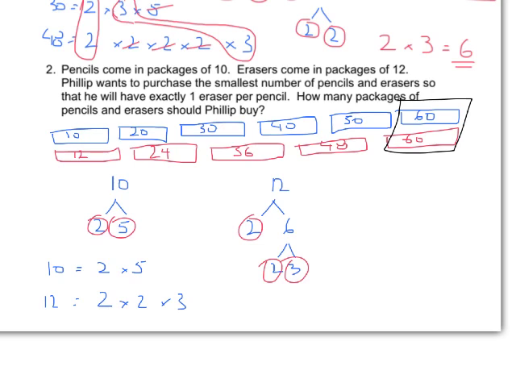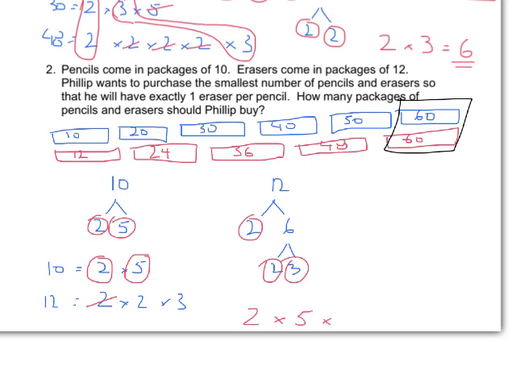So again, I need to look at a 2 here, and I'm going to take my 2 and multiply down here. But when I take my 2, I need to cross out another 2 in the other number. In other words, if there's 2 of one number, we only take 1. Okay. And I see a 5 here. I'm going to circle it. So unlike the greatest common factor where we would cross the 5 out, in this case we take the 5. We take all the unique numbers.